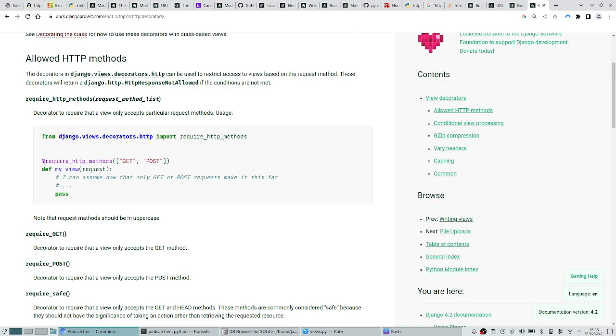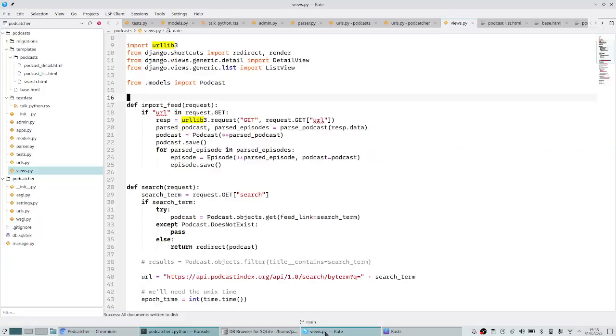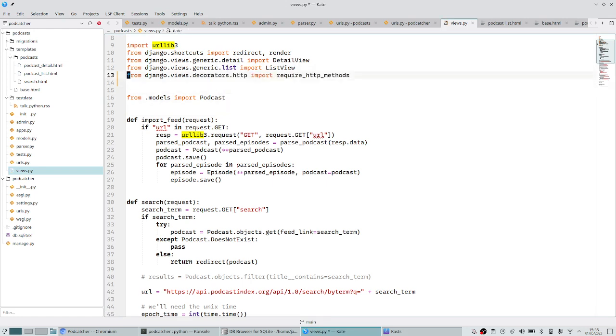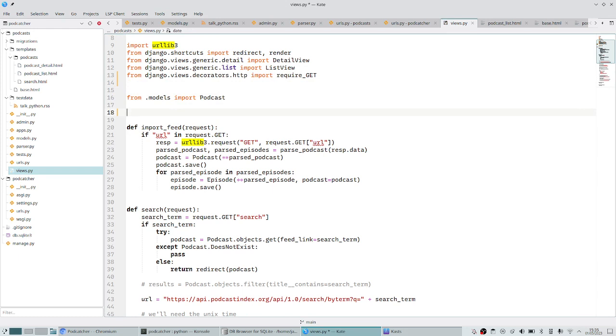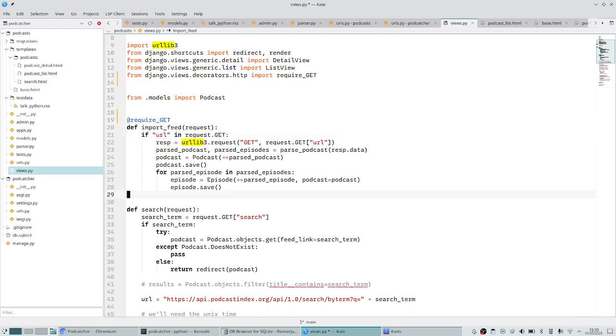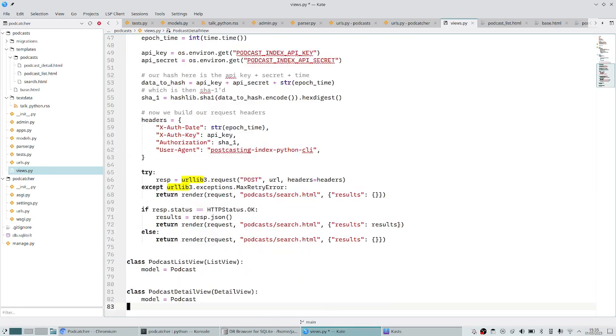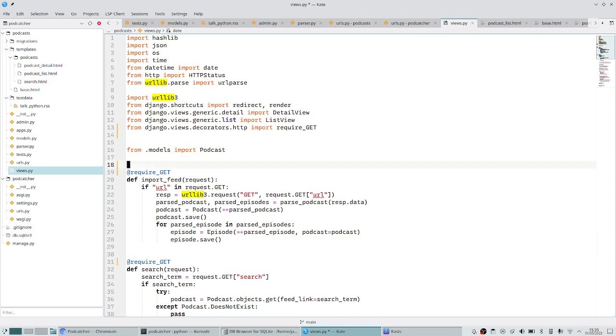Yeah, we just want require_GET, so we know it's always going to be GET requests only. So let's decorate this with require_GET. I know search is only ever going to be require_GET as well. The rest of them are detail on this view, so we don't really care.